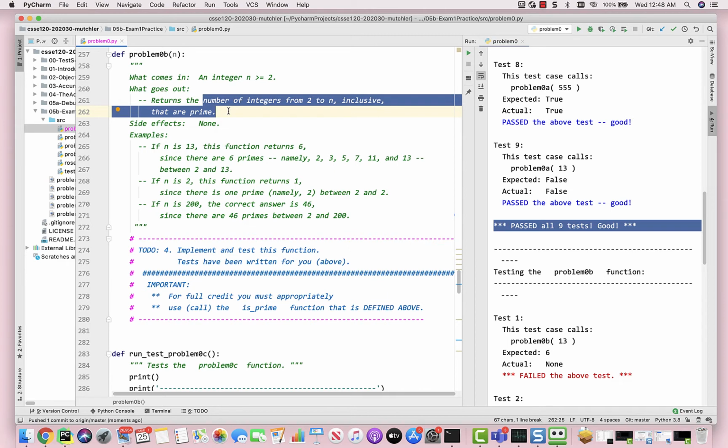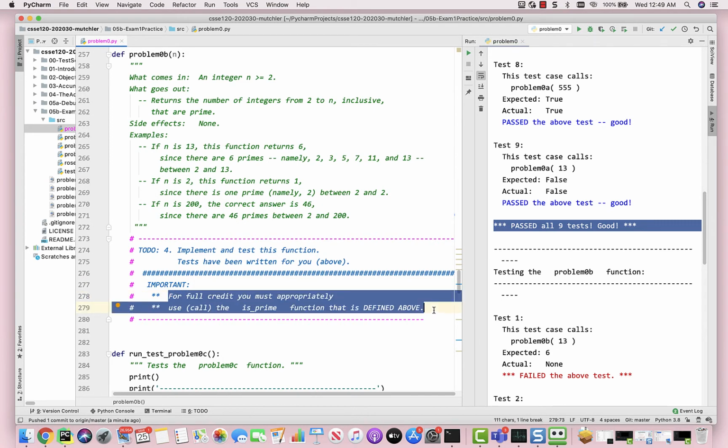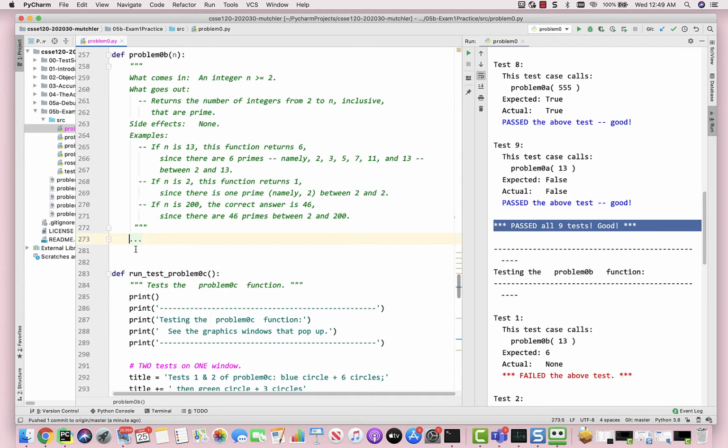Pause the video now and see what you can do with regard to implementing this function. Take several minutes to do so. If you get what you think is correct, or you feel like you're not making progress, or you feel like you have some but need some more help, then come back to the video. But pause the video and take a few minutes to try to write the implementation of the function yourself. I'm going to show a solution here in just a moment. I'm going to make a mistake in mine, so you might want to wait till I finish.